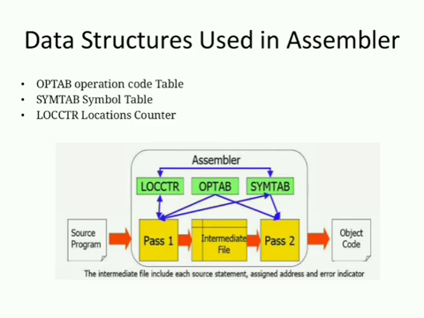As you can see in the diagram, there is pass 1 and there is pass 2. That means there is a pass 1 assembler and a pass 2 assembler. Both are used together to generate an object code. Why are pass 1 and pass 2 used, why not only one pass here? We'll see that in later videos. Right now, we'll see today about the data structures only: OPTAB, symbol table and location counter.